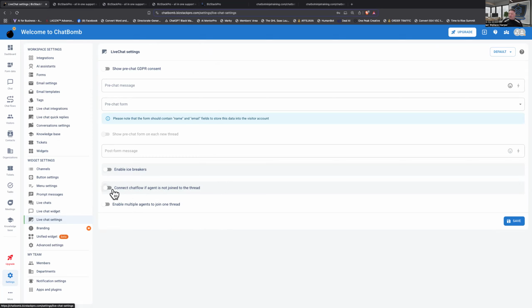So if your agent is offline at the time, or you are offline, and this one is connected, you will be able to have a chat flow start automatically. Enable multiple agents to join one thread. That's if you want to pull in other people and have a chat at the same time. We're not going to do anything like that at the moment. We're just going to leave it basic, and we're going to leave it as it is.